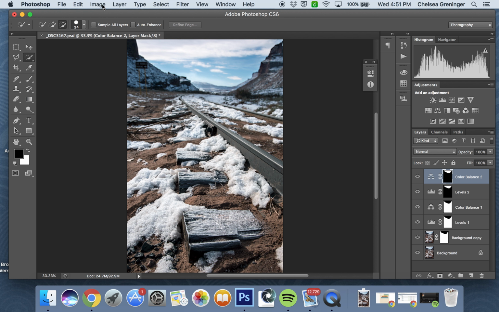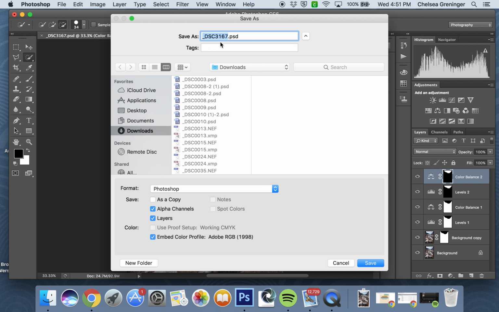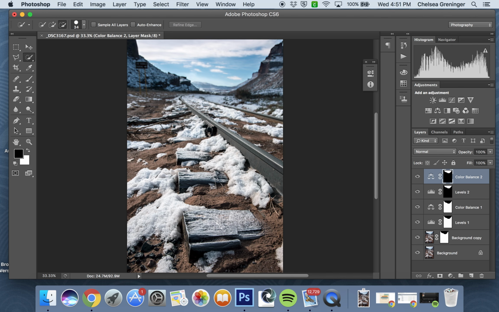Open that up a little bit bigger, and then you're going to save as. You just title it Lab 9 and your last name. You're going to eventually save it into a Google Drive and share a link with me. But you're going to save it as a PSD, and you're also going to save it as a JPEG. Okay, so that is the first selection tool that I wanted to teach you.